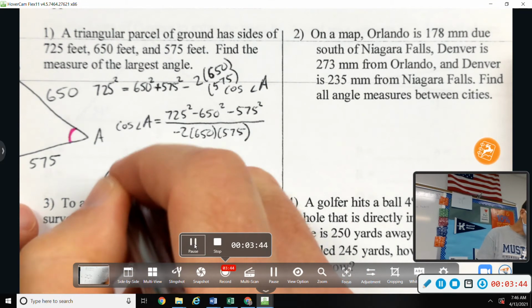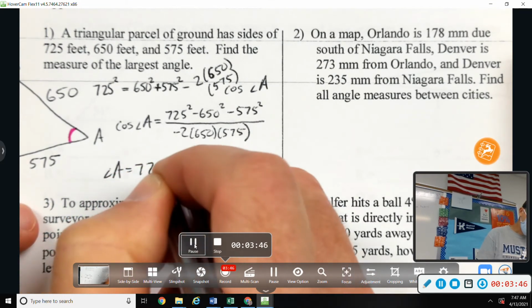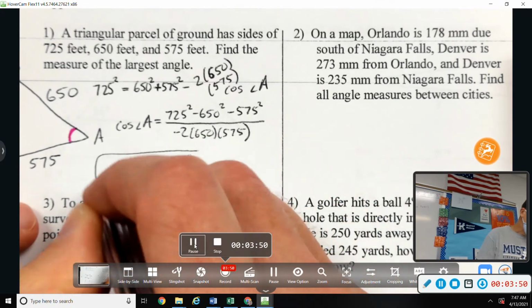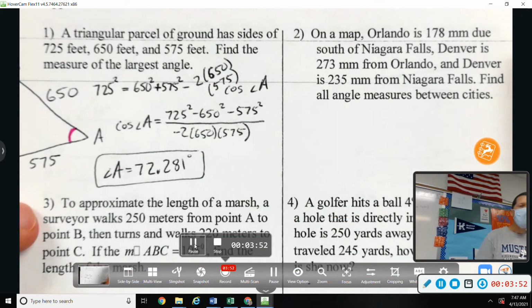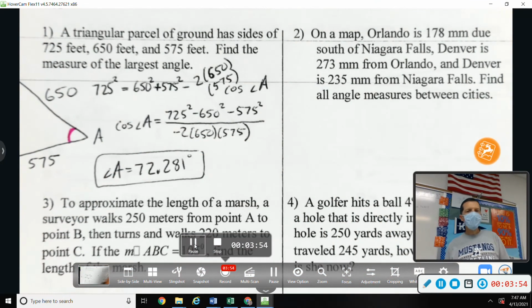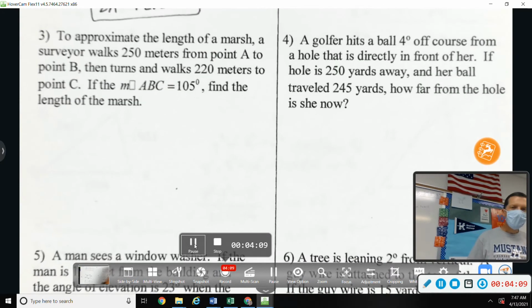Again, unless otherwise specified, go to 3 decimal places. It's just good practice for the AP test next year, which hopefully some of you will take. Questions on that one? I mean, yes, it's a word problem, but most of these word problems, it's so clear as to what they give you and what they're asking for, it's not really difficult.